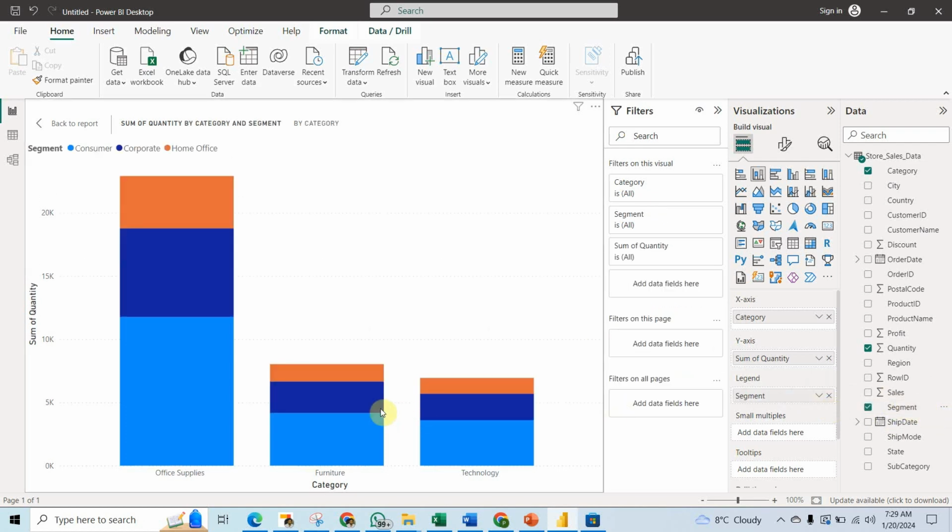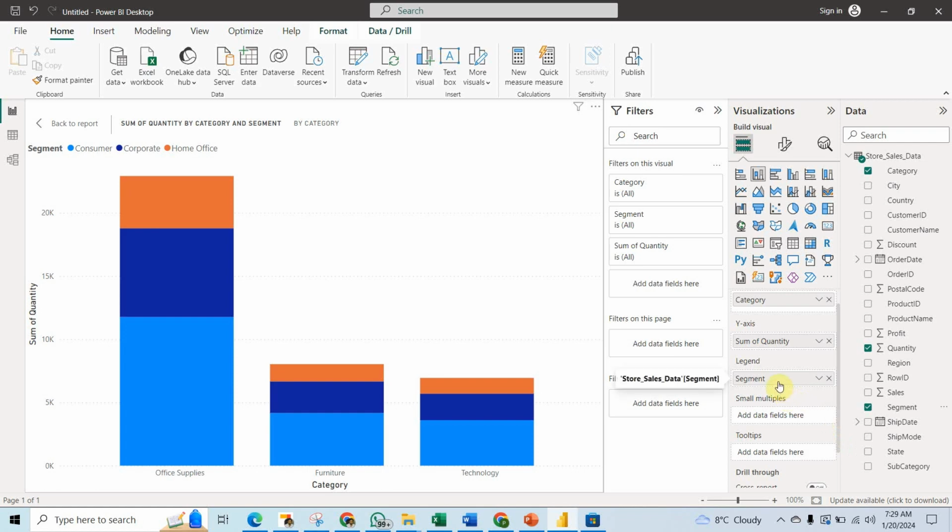So you can see that now I've got legends segment wise, and this chart is called as what? This chart is called as stacked column chart. Now one thing, what exactly is legend doing? So legend will always take categorical data. So that's the reason I can take segment here, I can take date there, I can take city, I can take country. So these are what? These are actually categorical data. So I can take that only.